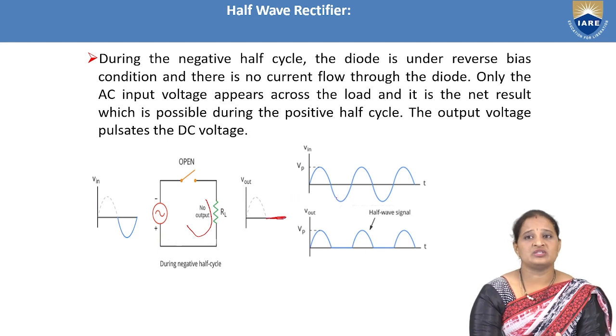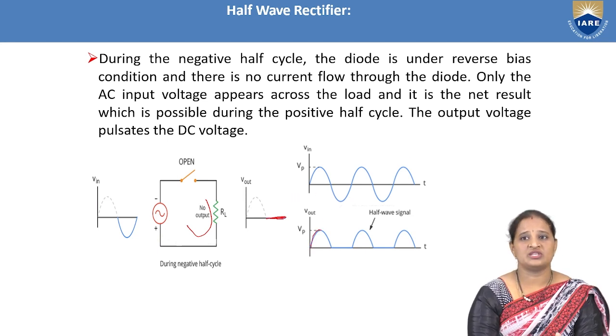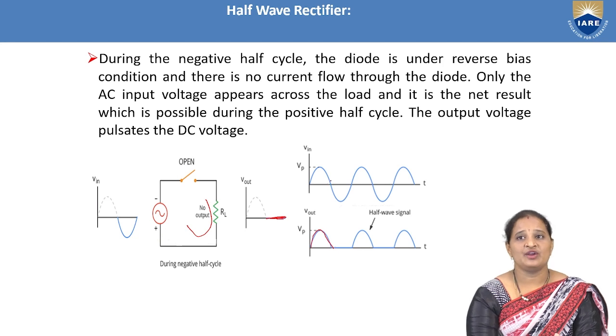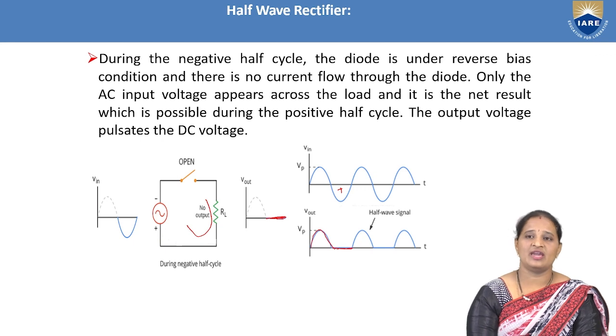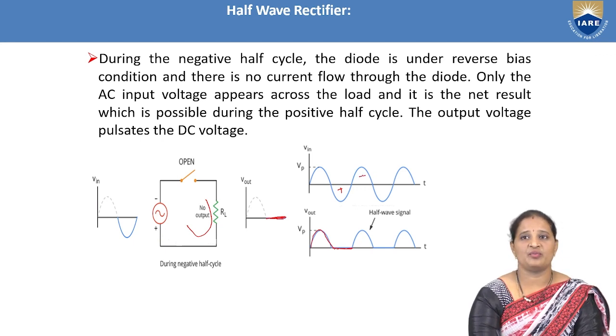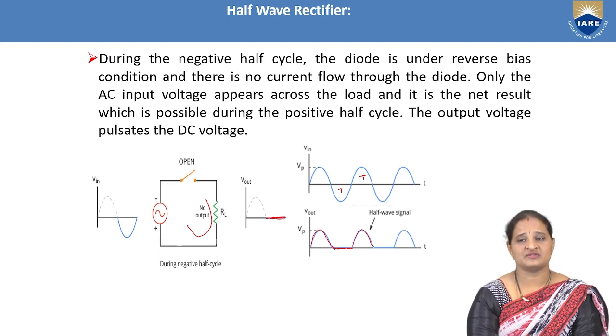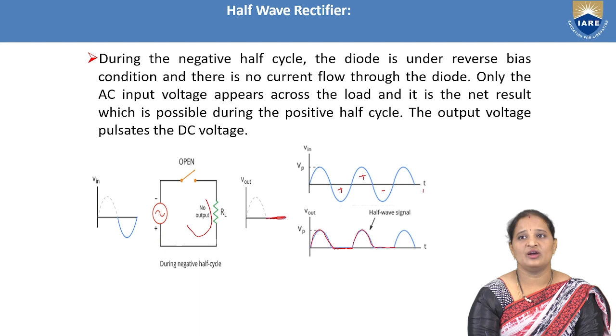So during the positive half cycle, we have got a positive cycle of output voltage, and during the negative half cycle of input voltage, we have got 0 output voltage across the load resistor. As the input is alternating in nature, again it repeats. For the positive half cycle, the diode becomes forward biased and hence we get a positive half cycle of output, and during the negative half cycle, it is open circuited. Let us have a look at the output waveform here.